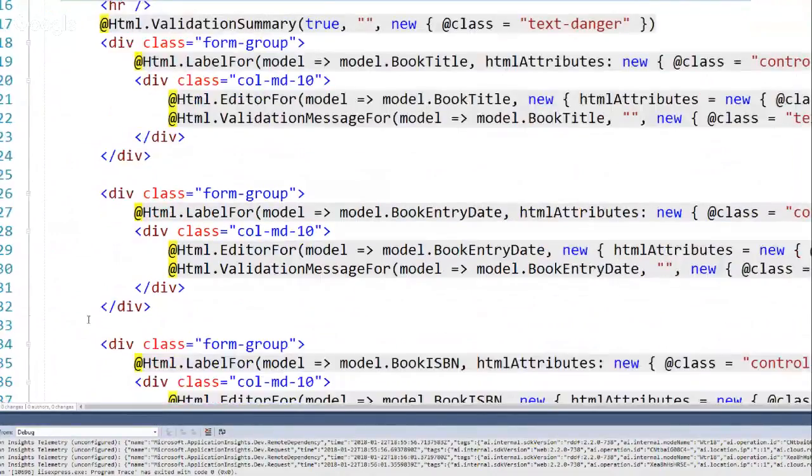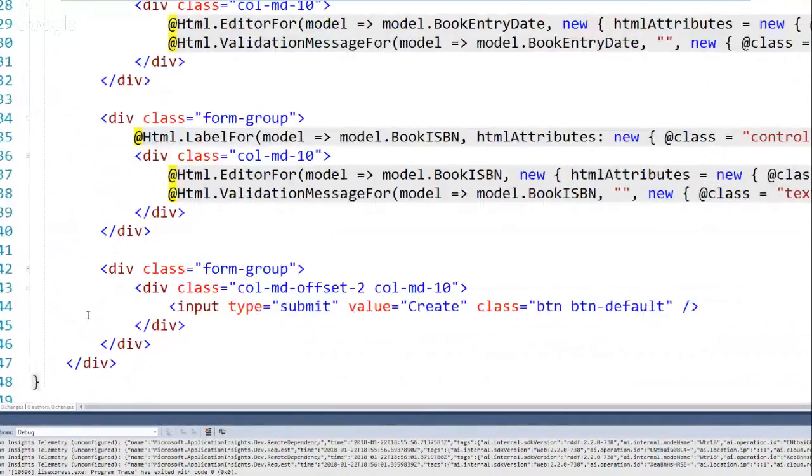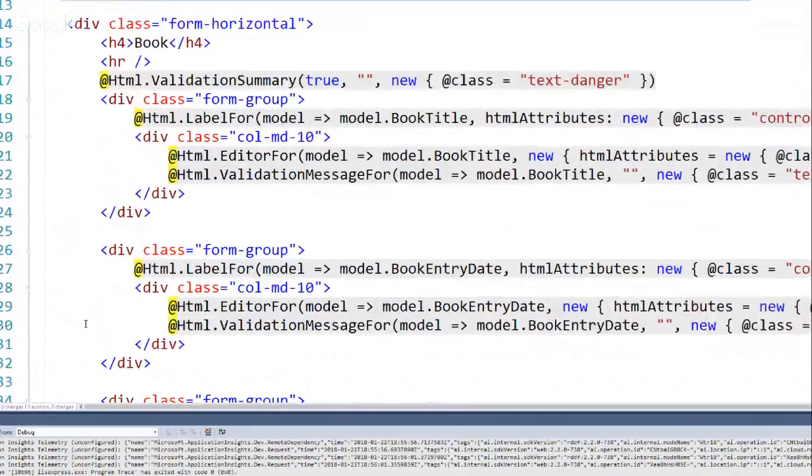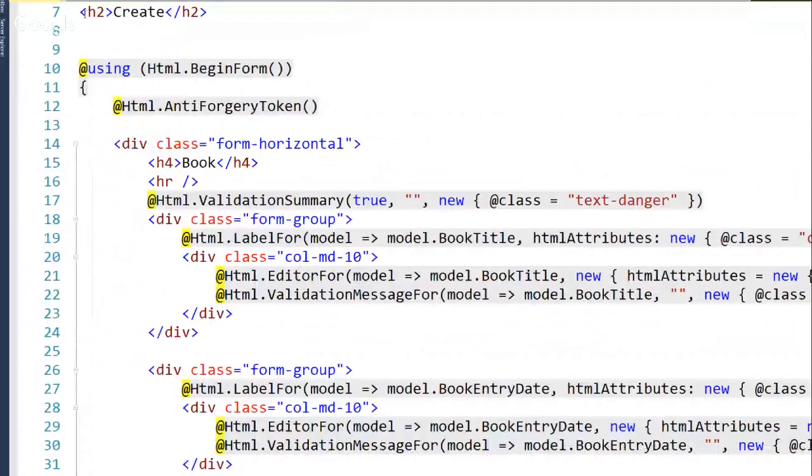It takes you down, and you can see how it set up the form for data entry. That's the same stuff you're going to have to do when we do a registration form. You're basically going to have to create something like this for every field. The easiest way is to copy and paste, or at least have this as a template to look at.